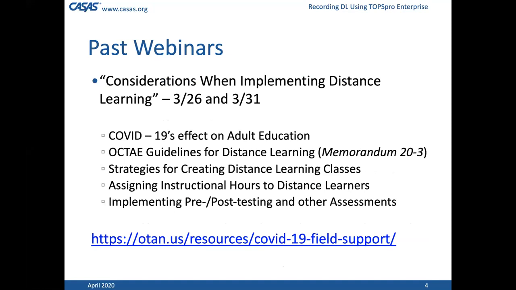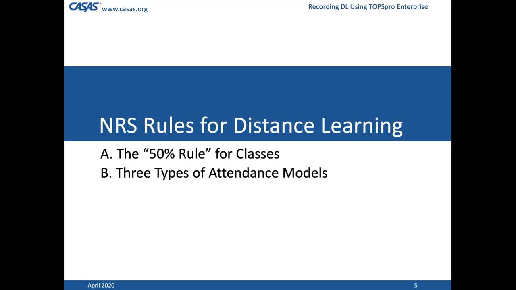When Jay covered the basics of all the different policies, we were presented with a surprise: COVID-19. We've all been taking a crash course in distance learning, with all kinds of new vocabulary like clock time versus learner mastery and blended versus hybrid. Through this presentation, I'm going to touch on some of that vocabulary. The NRS rules for distance learning are actually really simple — there's only one rule, called the 50% rule. We're also going to talk about the different kinds of attendance models.